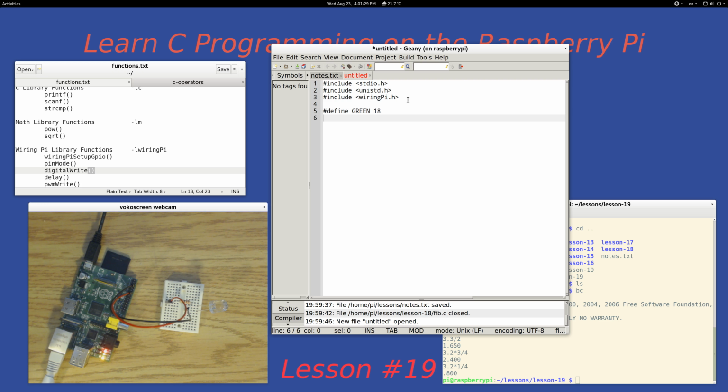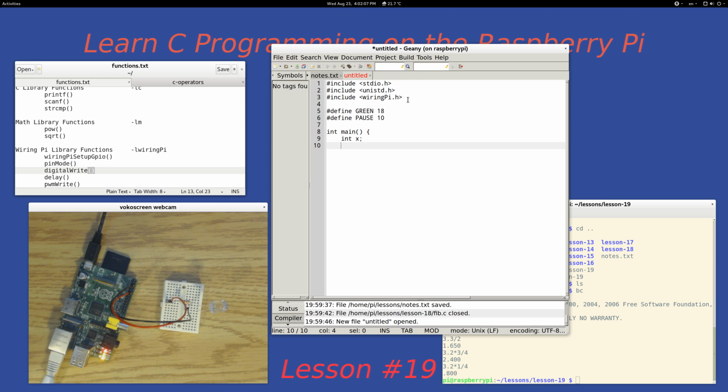I also want to define a pause as, let's say, 10 milliseconds, because as I make the light vary in brightness, I'm going to change the voltage on it every 10 milliseconds. Okay. We'll start with main.